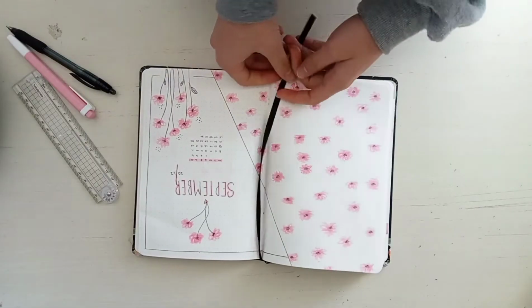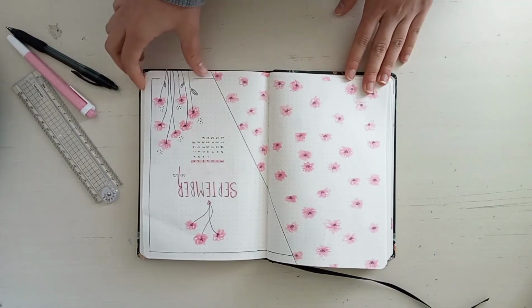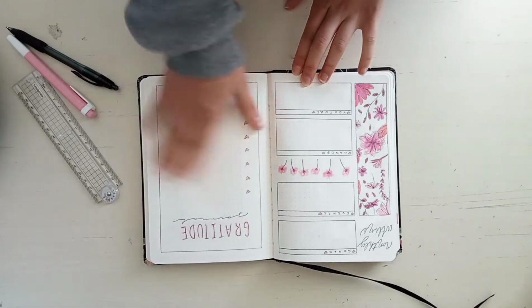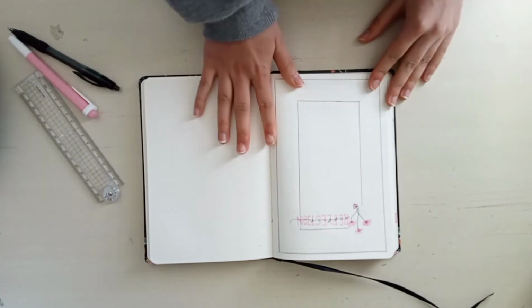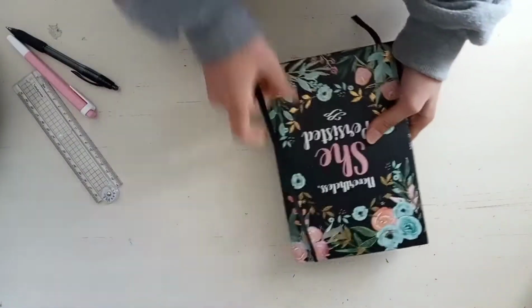Okay, done. So, final flip through. The cover page with beautiful flowers asymmetrically and a calendar. Then monthly outlined and a gratitude journal. And lastly, a page for an end of month reflection. And that's it, September bullet journal complete.